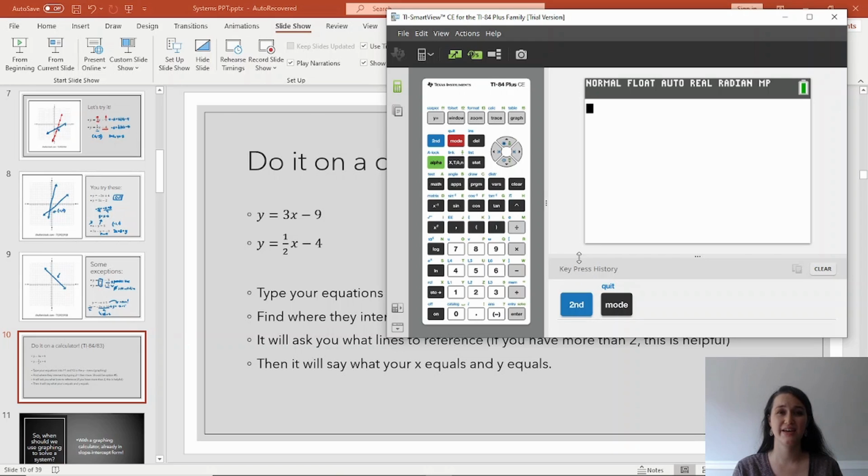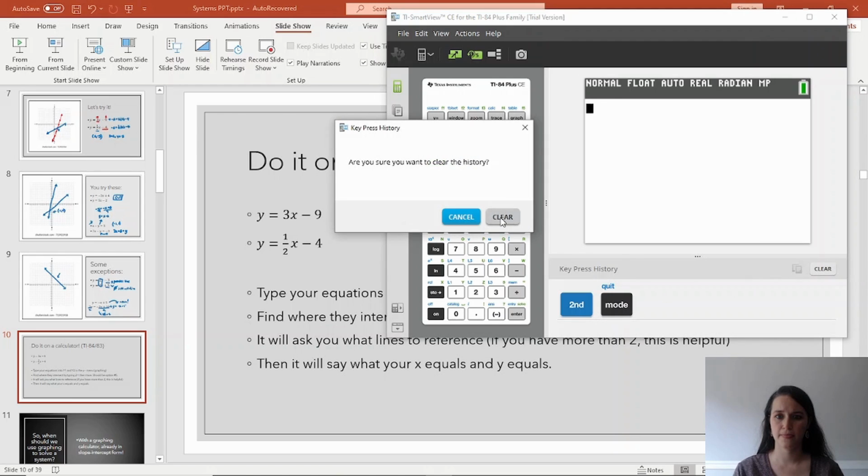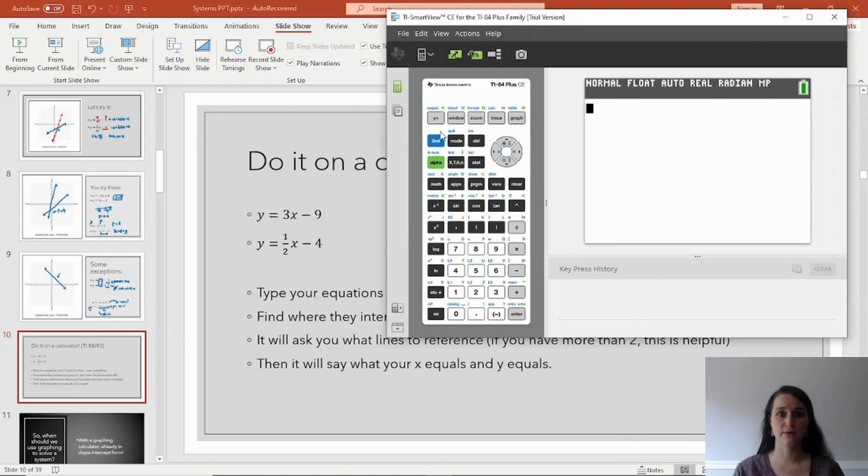This is, again, the TI-84. This one's the newer one. This is the Plus CE. The older version works fine. That's what I use in my classroom. So whichever one you have. Down here, clear all this for you. This is going to show you the buttons on the bottom that I'm pushing.